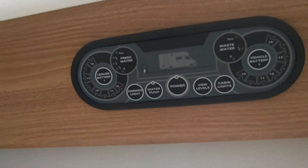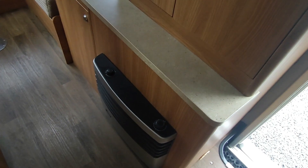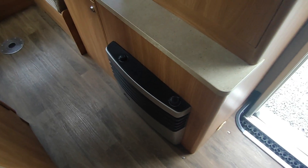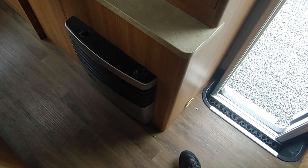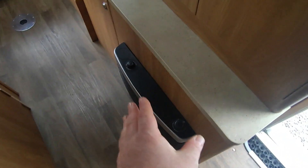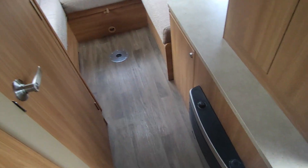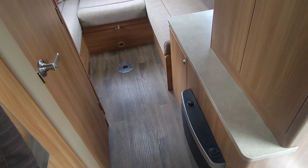There's a simple control panel over the cab with gauges for your fresh and waste water tanks, lights, and battery level. The Truma fireplace is absolutely bombproof — it runs off mains if hooked up, gas if not, or both simultaneously. There are actually two separate heaters: one gas, one electric, so if one breaks the other should still work. Most of the time you'll be on mains hook-up; if it's chilly you just put it on. It's also got ducted warm-air heating with a separate fan control to circulate heat throughout the van.